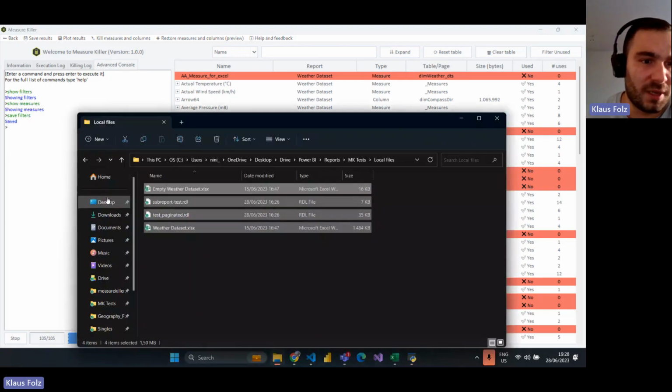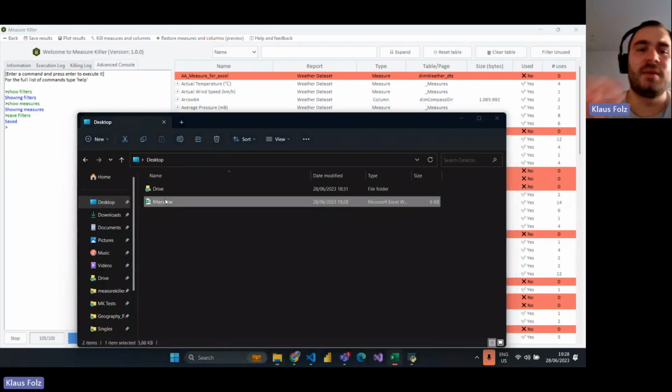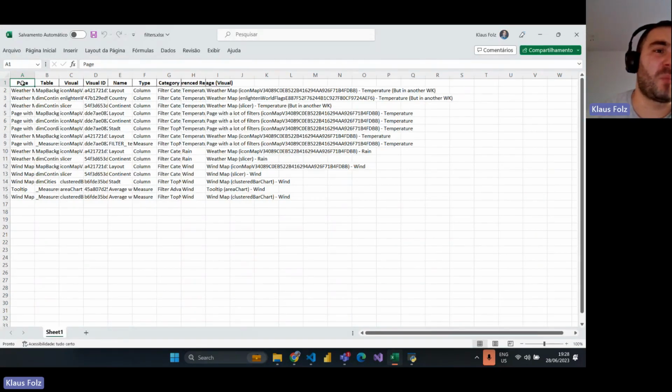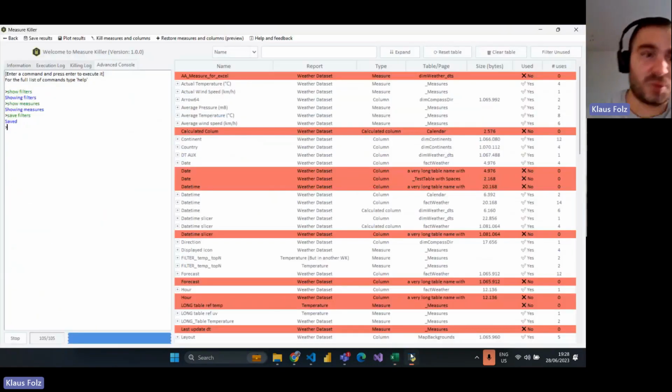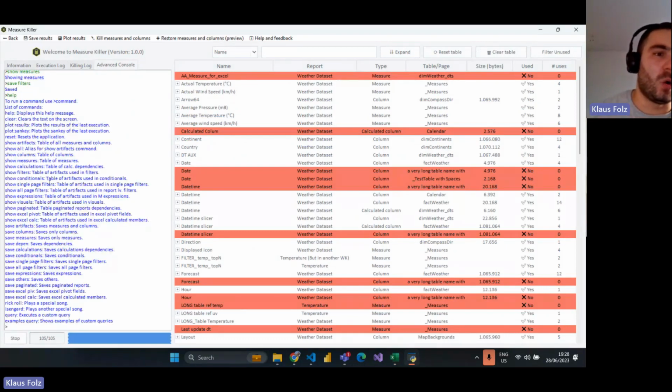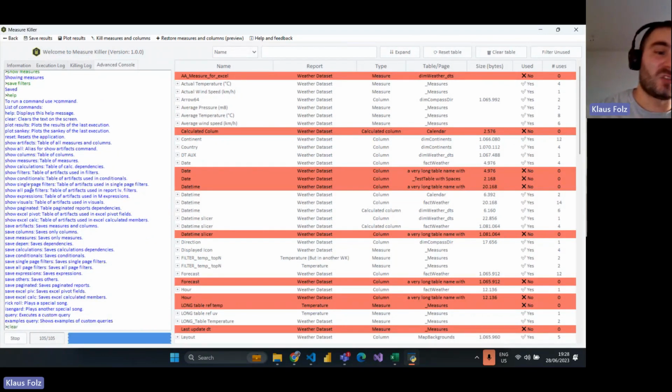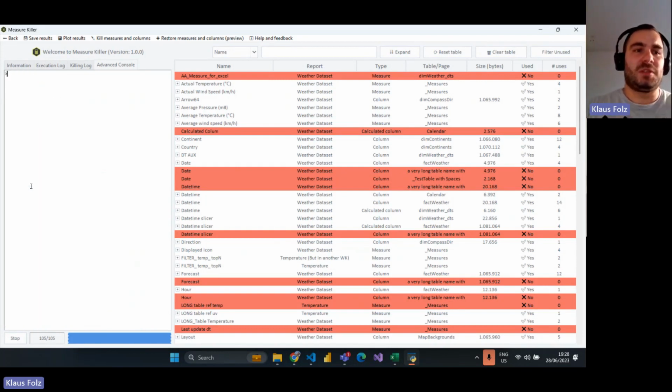Then I can go to my desktop and I can see it's exactly the same table, but with a lot more detail. And of course, there are a lot of commands. We're still adding new commands, so we can click help, and then you'll see a whole list of commands here that you can add. So you can create this huge documentation. That's the whole point of this new feature, especially. So clear.